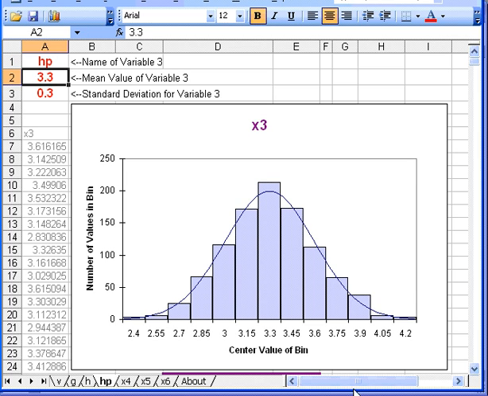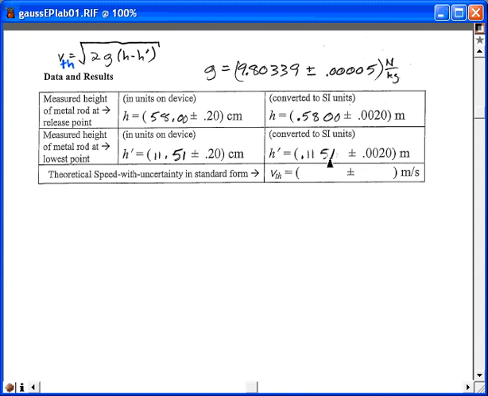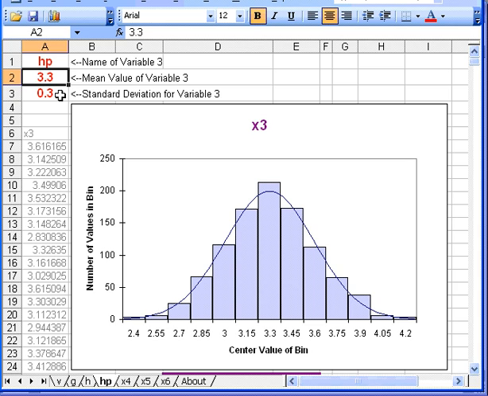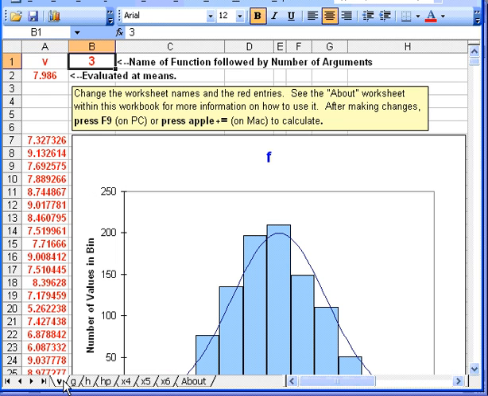That's the name of it. And H prime is 0.1151 plus or minus 0.002. Enter. Okay, I got all the values typed in now.